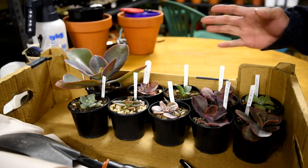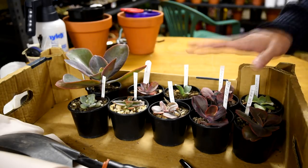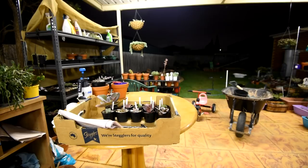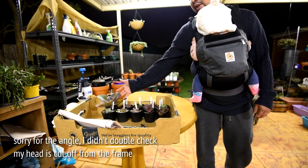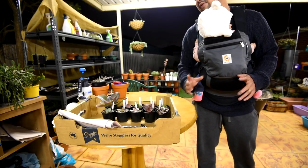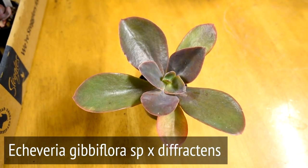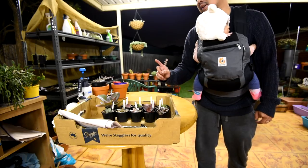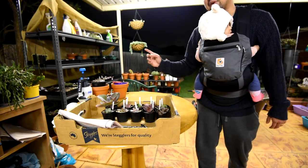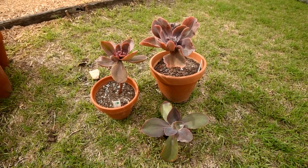As you can see, most of them are really small pups, but I don't mind at all — you know me, I like seeing them grow. Believe it or not, these are frillies and some of them are carunculated. So this first one here, the largest of the bunch, is a hybrid — a hybrid between a gibbiflora, I'm not sure which specific cultivar, but I'm guessing metallica. So it's a hybrid of metallica and diffractants. I don't have a diffractants to show you, but I do have a metallica out in the back — it's dark right now so I'll just do a b-roll. This little thing here looks a lot like the metallica for now.